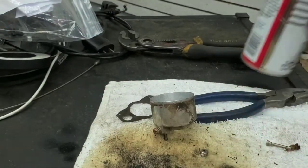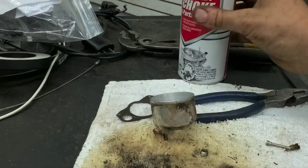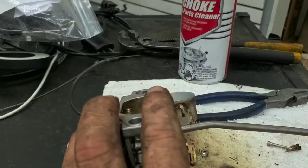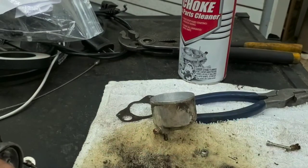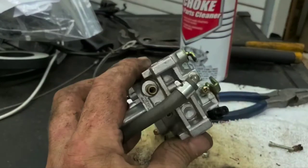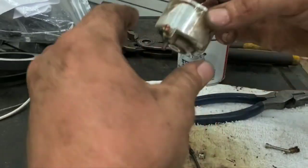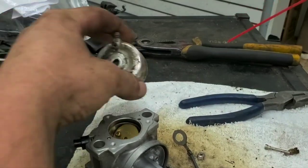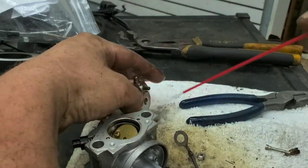So again, if you're not using an ultrasonic or anything, carb cleaner, you can use gas, you can use whatever, as long as it's dry by the time it goes back in. I have some DIY guys that come in that use brake cleaner. They use it both to start units when they're working on them and to clean carburetors. So as long as it's cleaned off though, shouldn't really be an issue. Make sure it's clean when it goes back together.